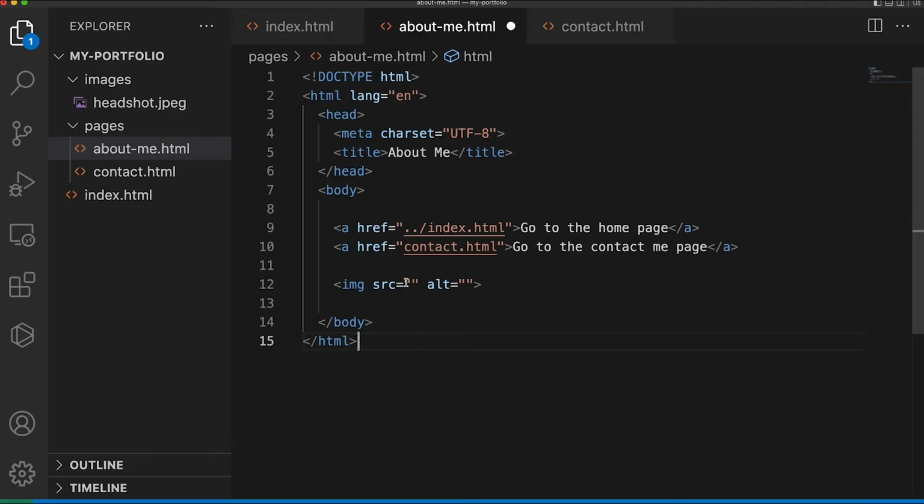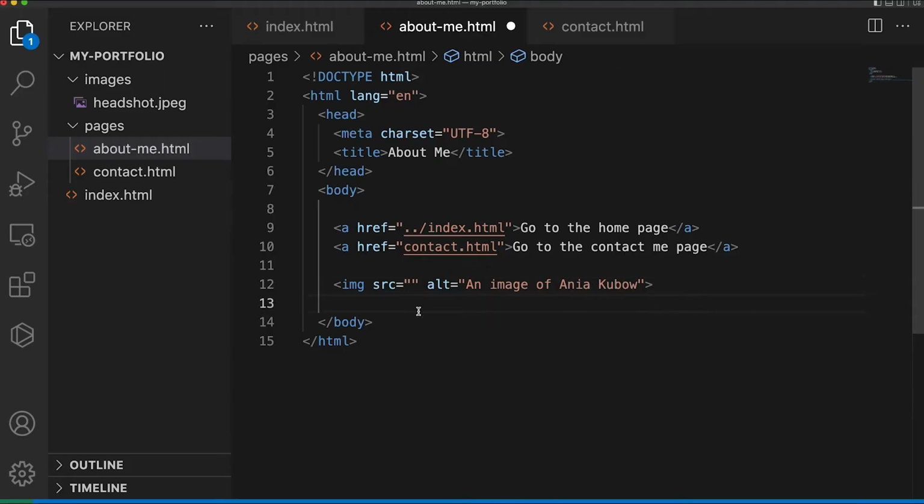So we now know that we need to get the path to this image and assign it to the source attribute. And I'm also going to provide some alternative text just in case this doesn't work for whatever reason, or just to make it accessible for everyone. So I'm just going to put an image of Anya Kubo. You can choose to put whatever you wish.